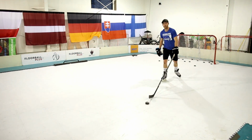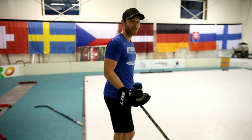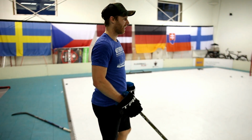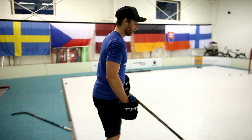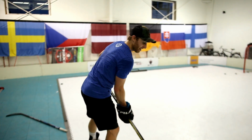And these are such fun drills to do. Kids, when they're training on the off-ice surfaces like this, they're just having fun. They don't realize they're training. The hours add up, and they're always really focused because they're enjoying themselves. That's why I love the synthetic ice tile system.